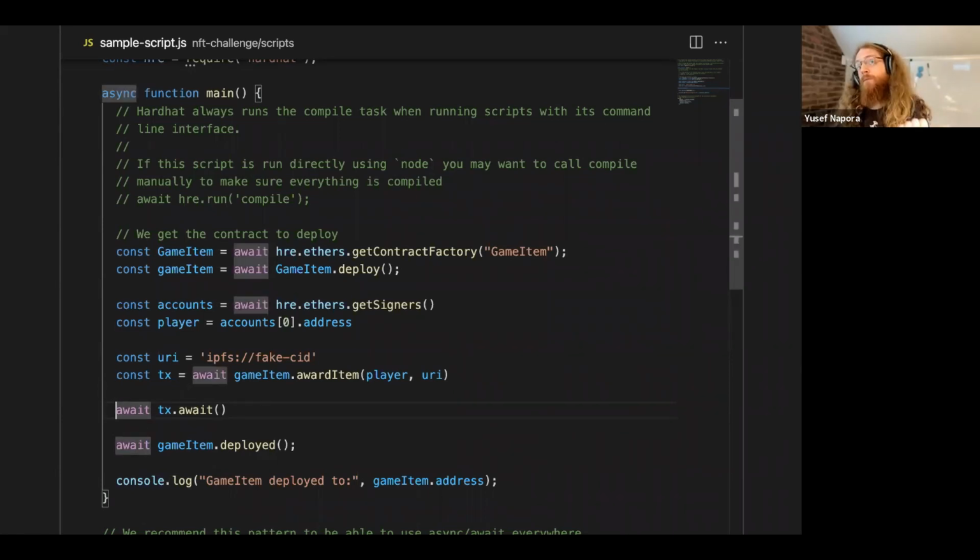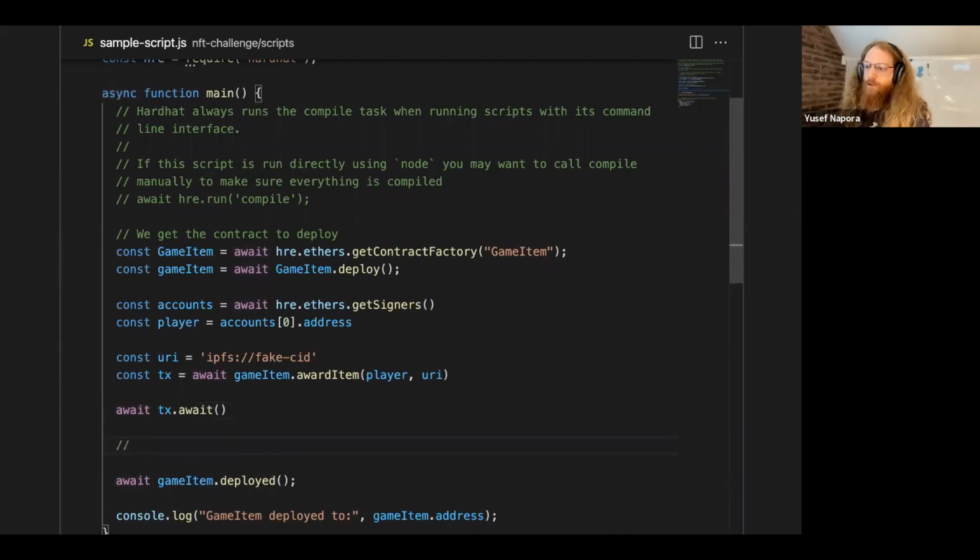Also, in a real app, you would want to wrap this in try catch and do error handling, stuff like that. So, okay, we can wait on this, and at this point, we'll have our token minted, but we don't know anything about it yet because, even though our contract returns the token ID at the end, you can't get a return value out of a function that modifies the blockchain. This is one of the weird gotchas of the asynchronous execution model. I am calling this transaction function, but I can't really know anything about it until the transaction is complete.